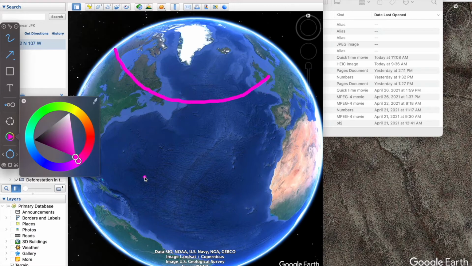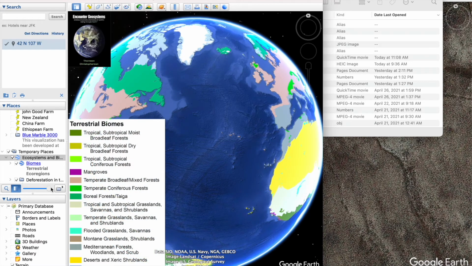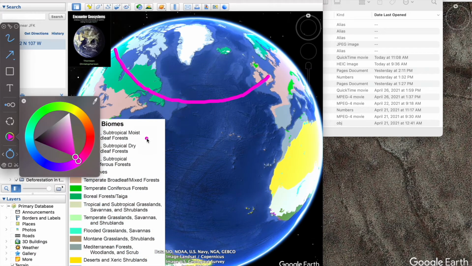And notice, if we go out and go to our biome layer, here on North America, at that latitude, we have taiga. Over here at this latitude is taiga. But over here in Europe, at that latitude, it is temperate forest.